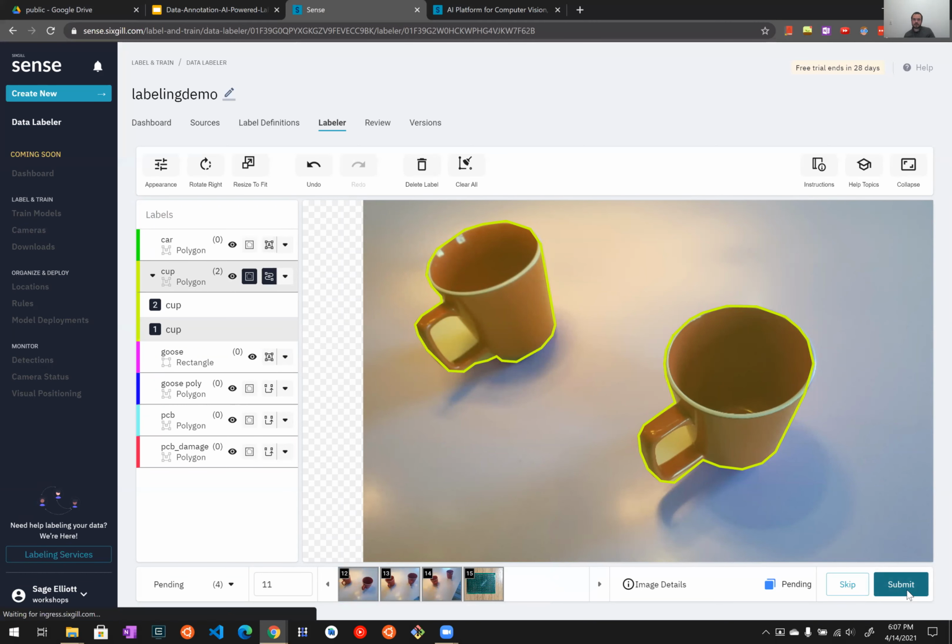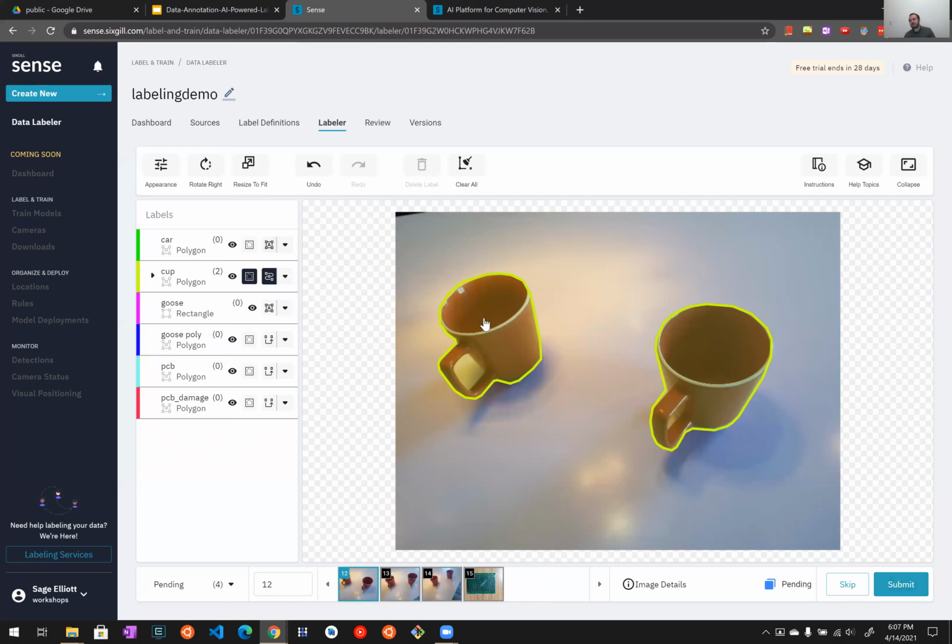It's going to load the new image and automatically track. So it didn't look that different, but these cups are at different angles, like I took a video around the cups. What it's doing is saying, cool, you labeled this object. Now I'm smart enough to understand that this is another frame and the same objects are inside that frame. I'm going to try to find them and automatically apply the labels.